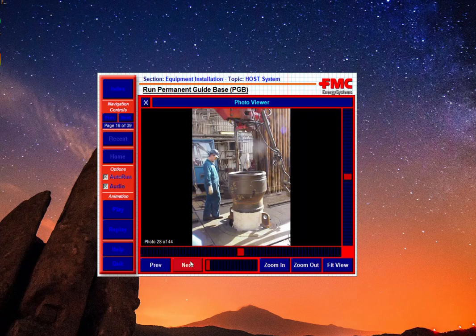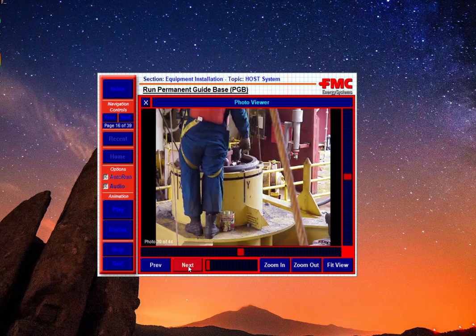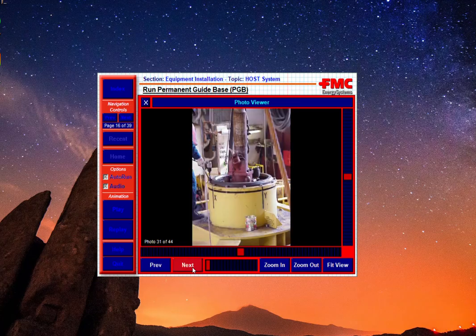This is the equivalent to the starter head. This is where the conductor head, if you like, is locked into the permanent guide base, what we just saw in the video. Here, the starter head equivalent is locked into the permanent guide base. You see a person working with it with a safety harness, because right now they are in the moon pool of a rig. We'll see how that works, and that's the main point of showing you these photos.